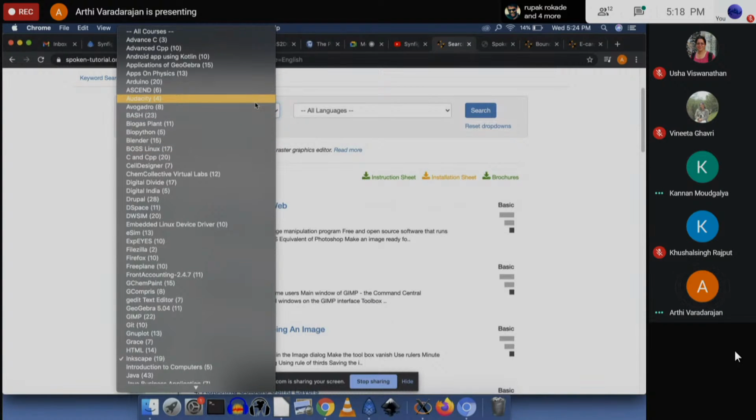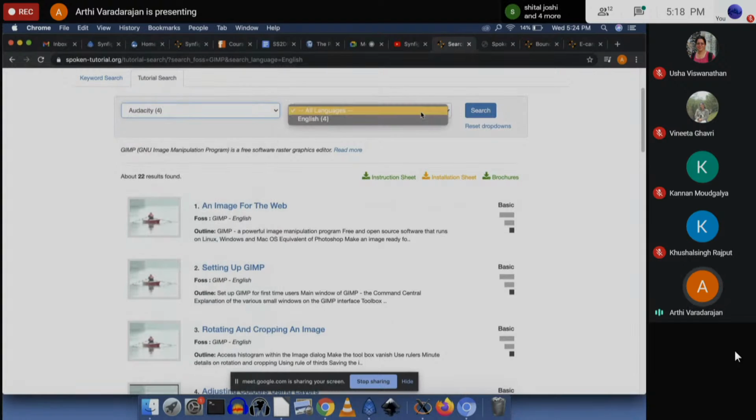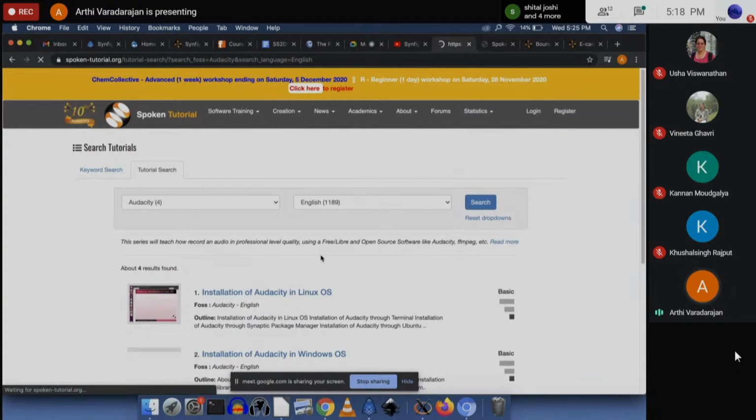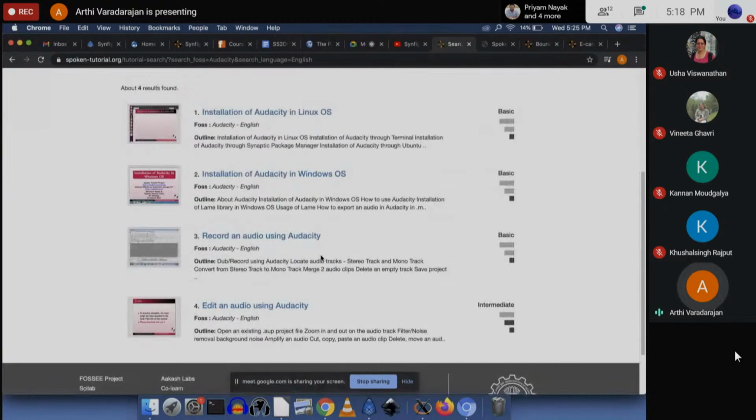Yes, sir. We have around 4 tutorials for Audacity. So some of you might think of giving narrations or adding music to your animations. So Audacity is again a free and open source software. This is a very good music and audio editing software.